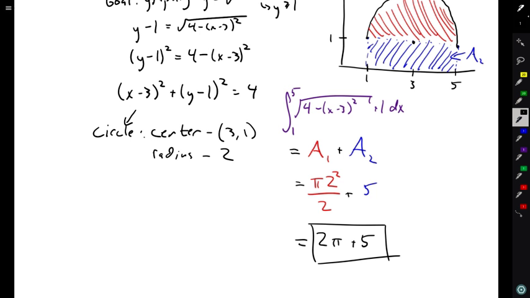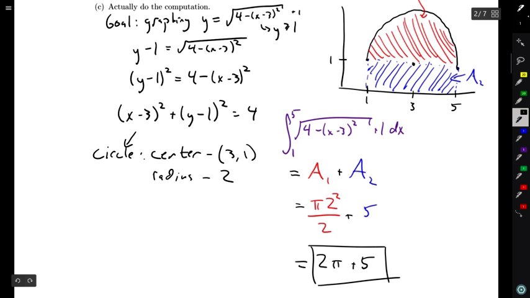So we have here a nice integral calculation that we were able to do because we know something about the areas of circles and we know something about the areas of rectangles. Certainly if this weren't some nice shape that we were able to look at geometrically and have area formulas for, then we would have struggled a little bit more with this computation. But for the time being, this worked really well for us, and we were able to actually take this integral.